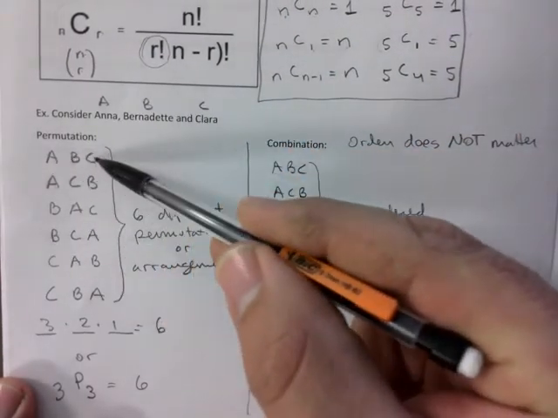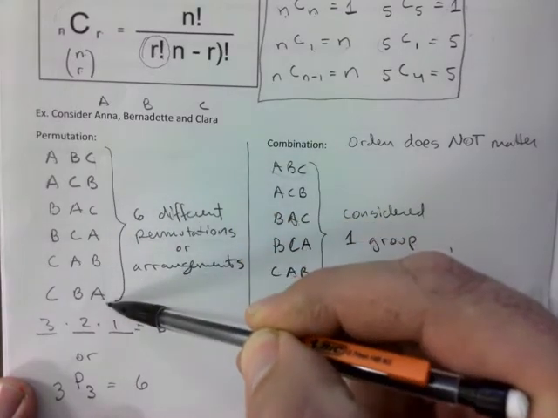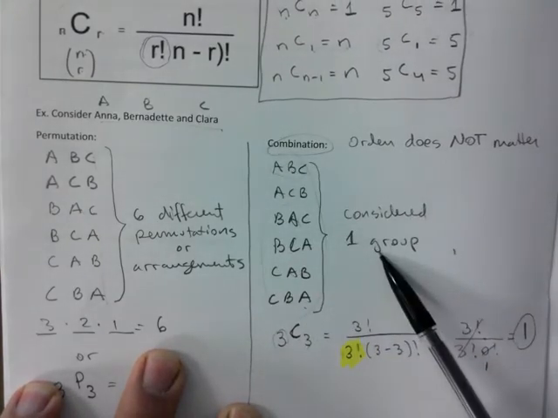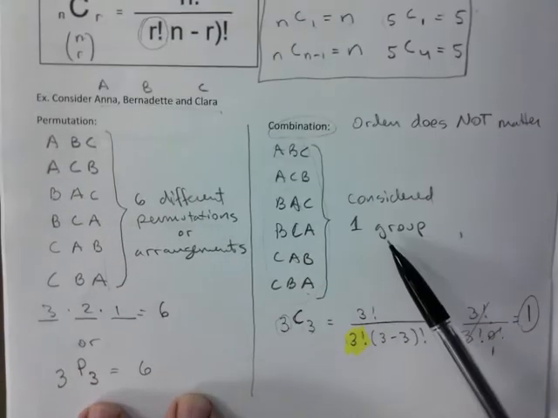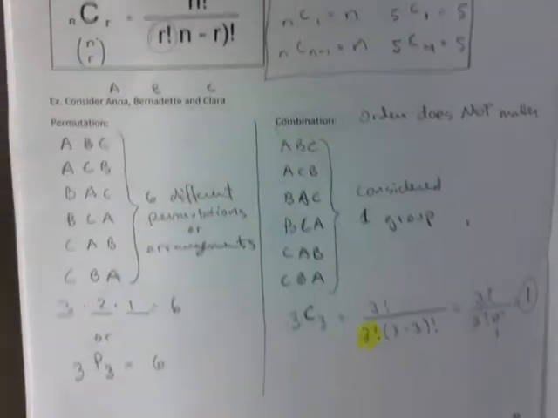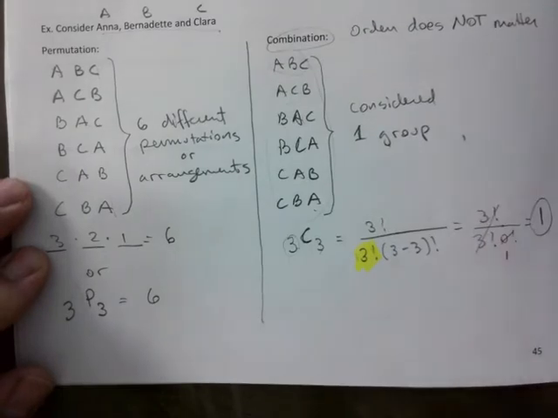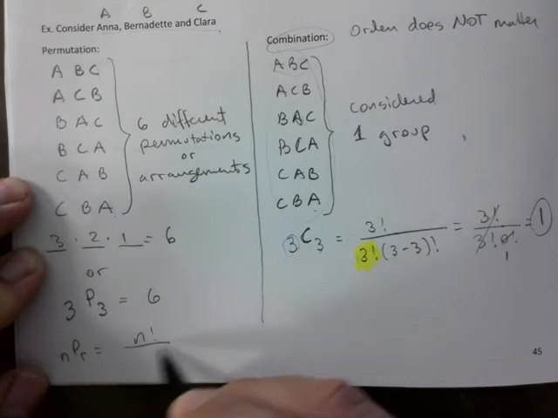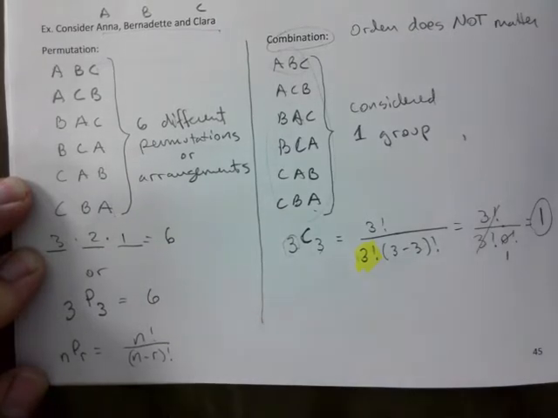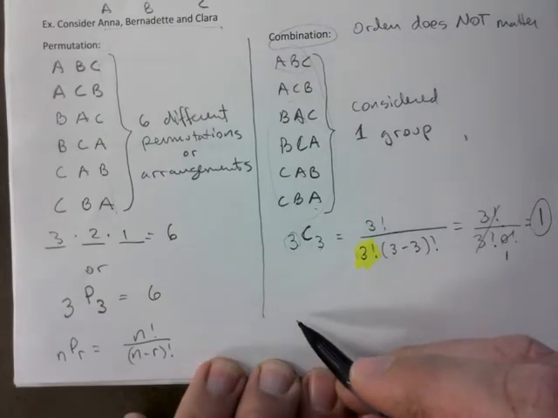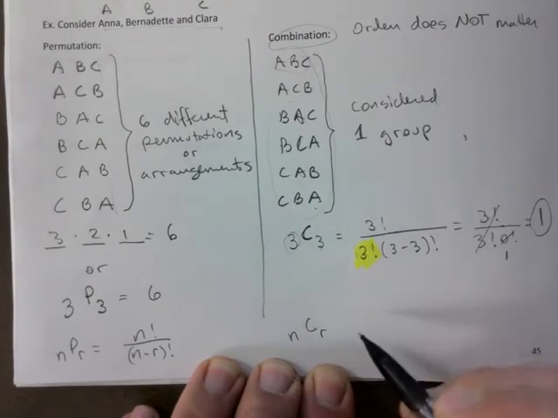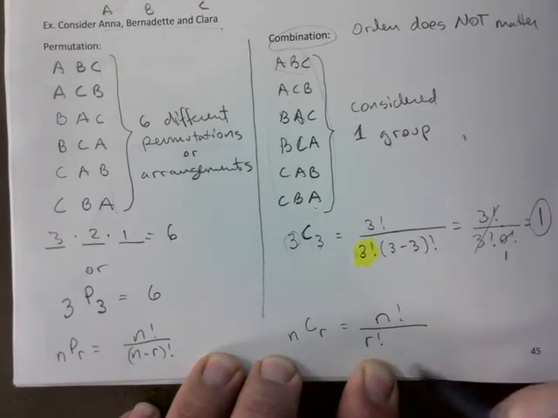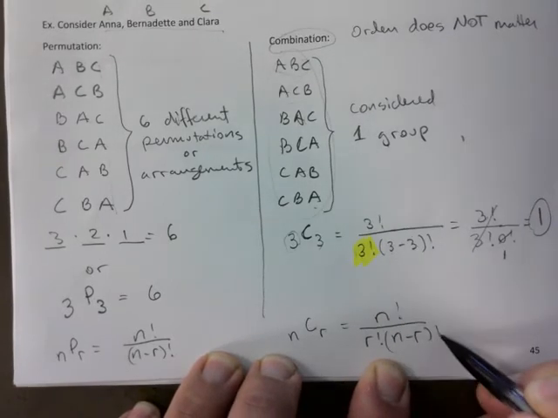Whereas permutation would consider the order as different, these are all 6 different permutations if you consider 3 people. Combinations considers all of these as just one group. It's the same group. So that's why the formula looks different, right? Can I just add that to the bottom of this page? If you go nPr, that is n factorial over n minus r factorial, versus combination, nCr is n factorial over, you first have the r factorial, and then it's n minus r factorial.